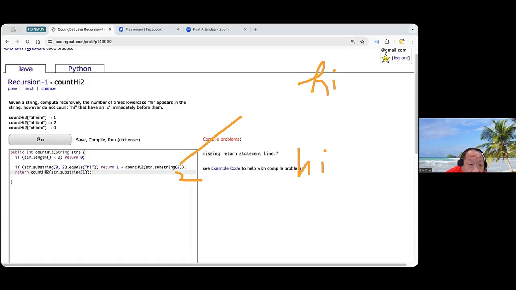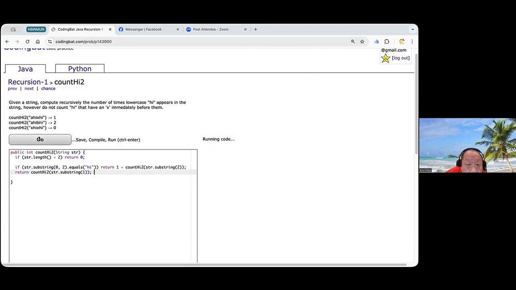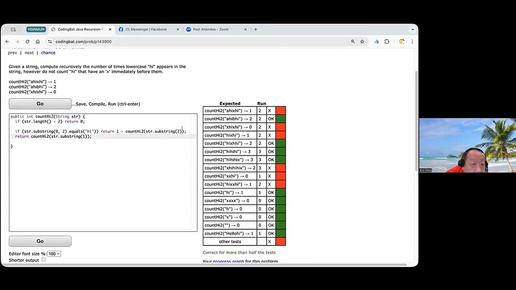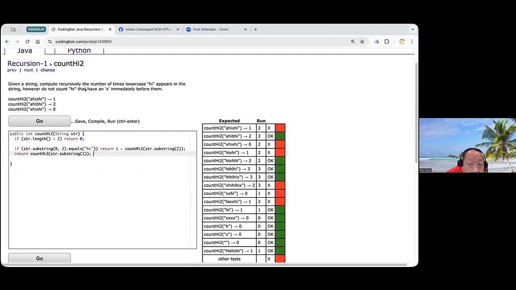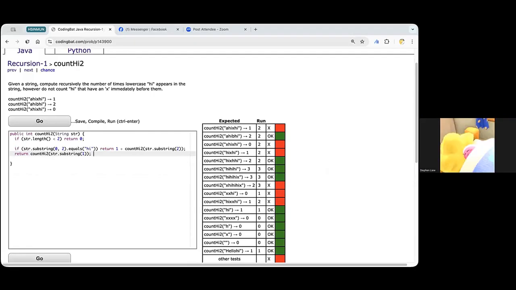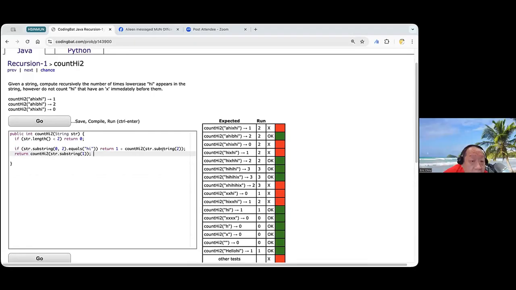If not, you are using one. Go. Is something wrong? I didn't check for the X part yet. Oh, okay, you have to check the X part. I'm sorry, I did not read the X part.